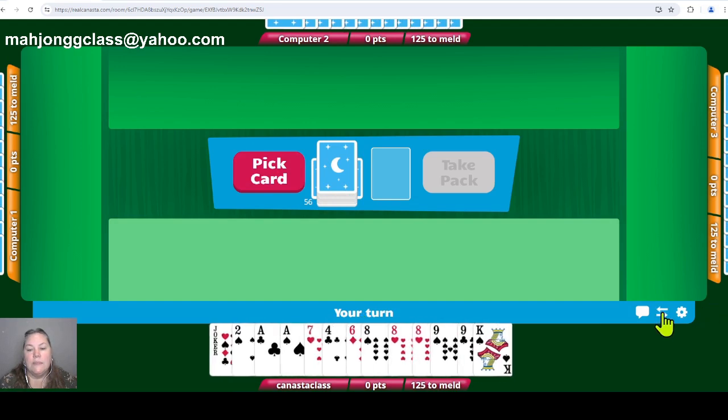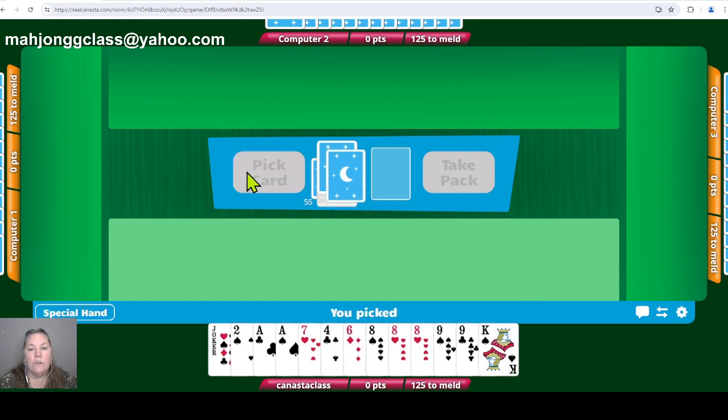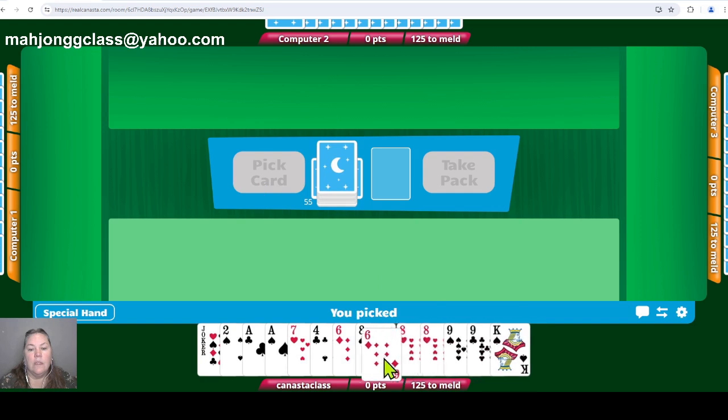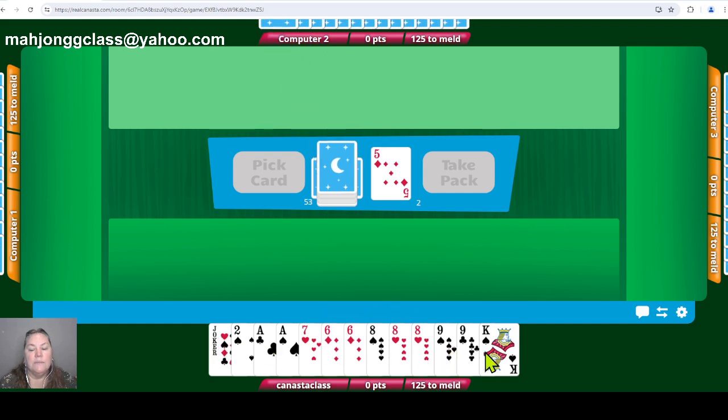Sort your cards by suit. If you had 3s, make sure you put your 3s out. Pick a card for the 3s and pick a card for your turn. Discard a low-ranking card. Don't forget to look for a special hand.